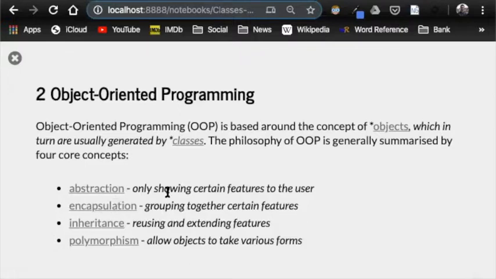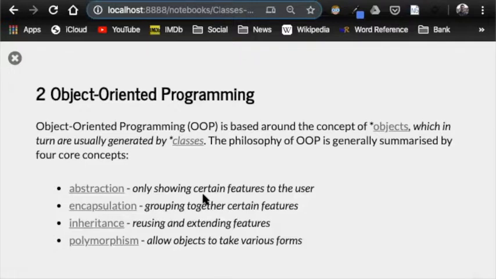But essentially, by abstraction, we just mean that as a developer we only want to show certain things to the user, right? So basically, you can imagine if you were selling a car or a computer or something, you don't want to show all the gears and wires and all that sort of stuff. You want to show the thing that the user is actually going to use, the steering wheel, the seats, and so on, the parts that they're going to interact with. Everything else can be under the hood and hidden as long as it works. They're free to open up and look inside, but they don't have to in order to use it, right? And that's what we mean by abstraction.